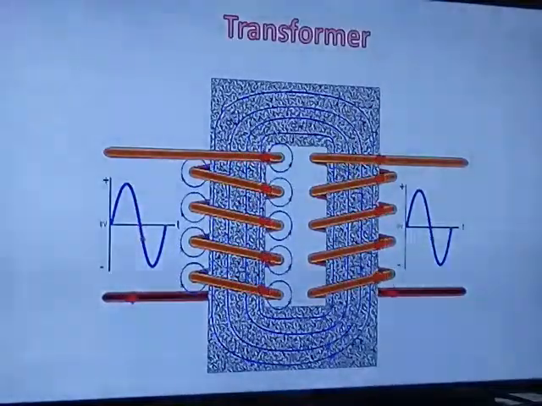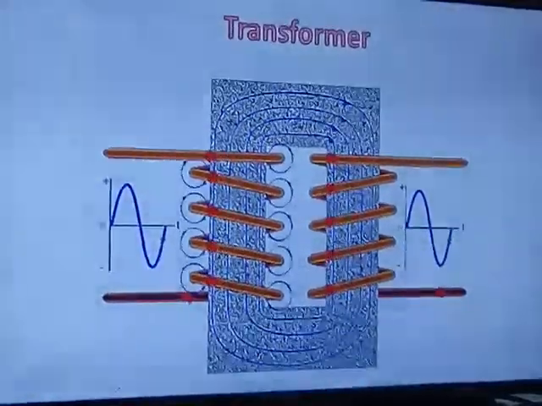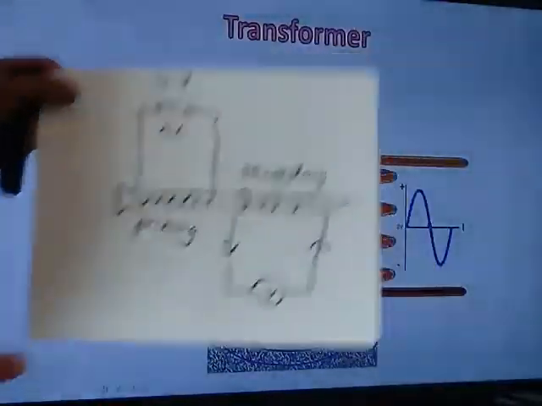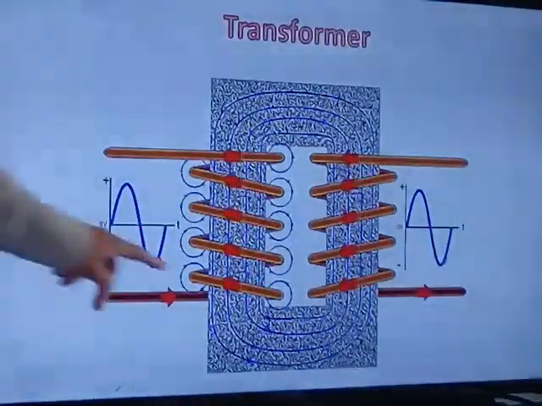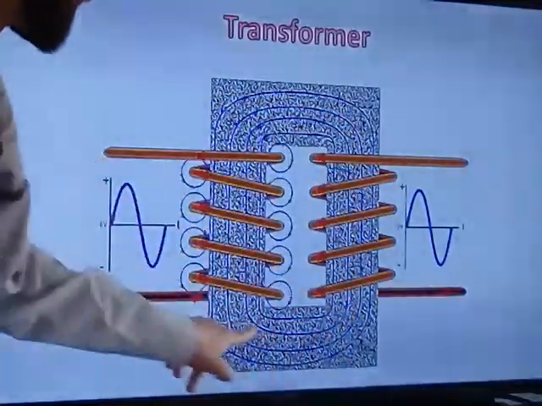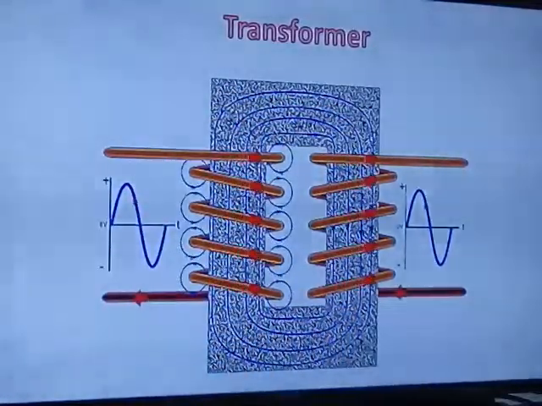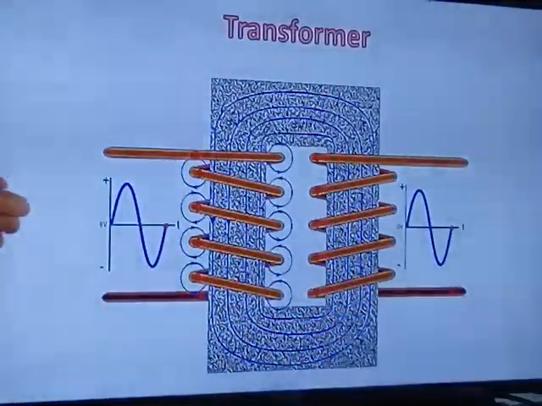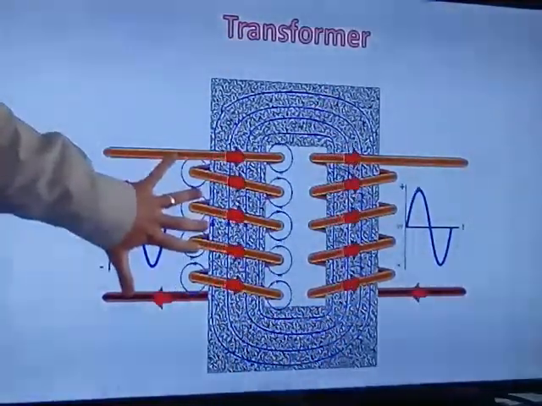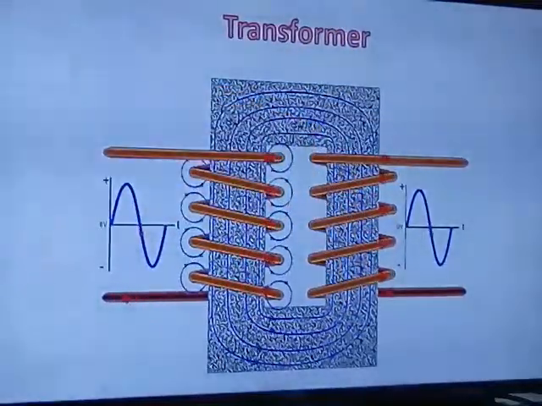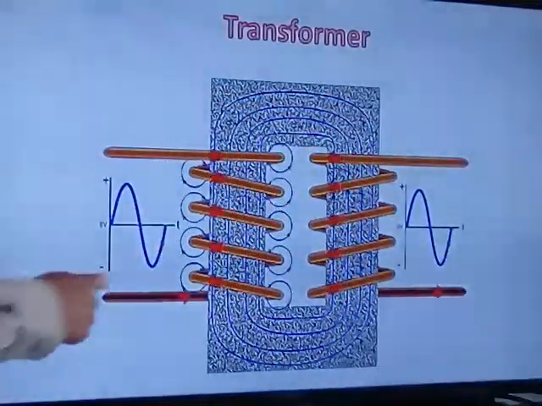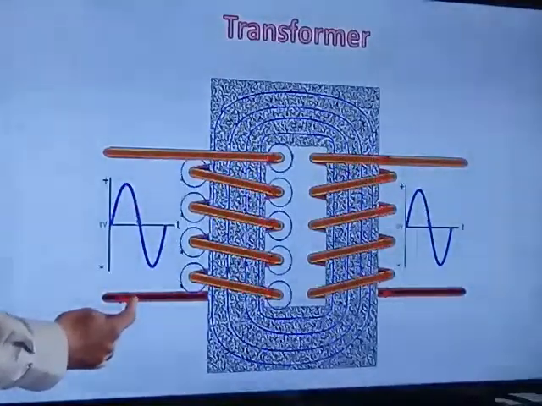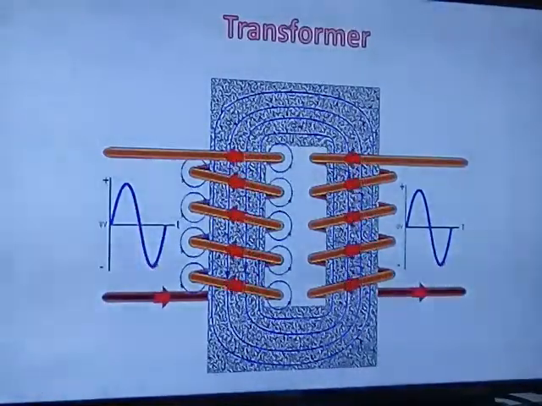So this is more how transformers are laid out. The one I did, remember, that was side by side, but actually that doesn't tend to be how they're laid out. They're laid out around a central sort of loop of iron. This is known as a core, and it's normally a good solid piece of iron in the middle. And then you have primary coil here, secondary coil there. Well, look what's happening. In the primary coil, we've got an alternating current. Look at the arrows going one way and then the other. We have an alternating current.